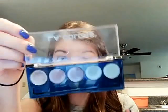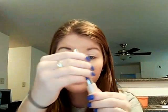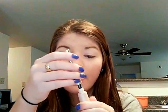Okay, so the only color that I'm using that's not in the Chromatic palette is my highlight color, because as you can see there's no highlight color in here. And this is just a Beauty Rush color from Victoria's Secret, and it's called Glow Nude, and it's a real pretty champagne-y color. And so I'm just going to take some of that and apply it to my brow bone and kind of my inner.